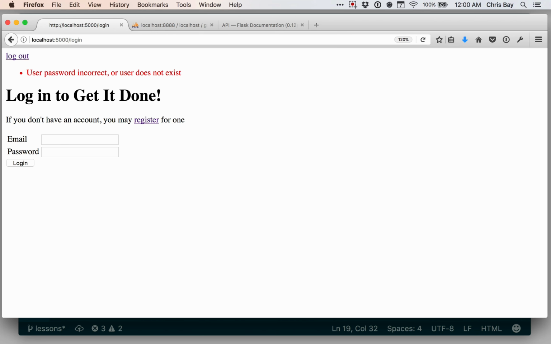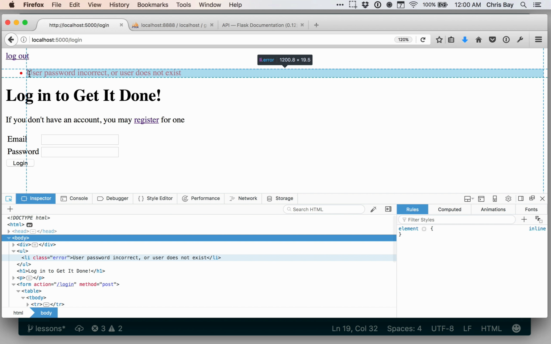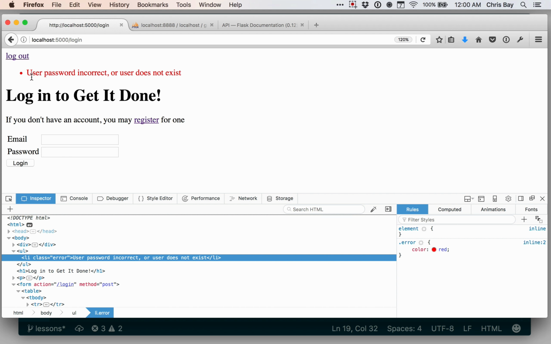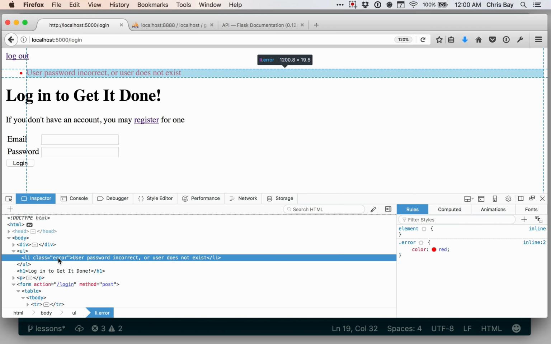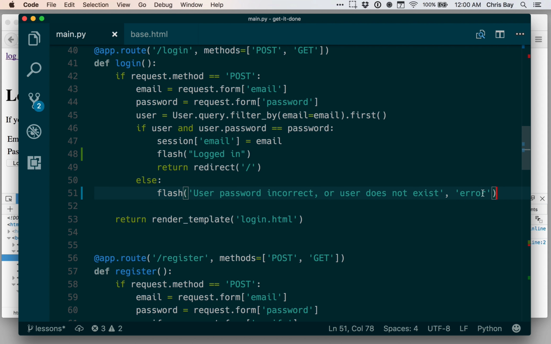There we go. If we were to look at this in our developer tools, we would see that this message, obviously the text matches what we passed into the flash function, but we also see class equals error. That was rendered given this class equals category insertion, and the error came from specifying the second parameter to the flash function as error.